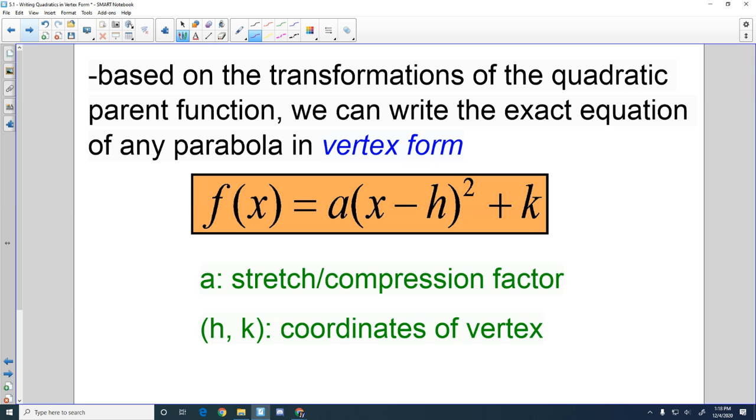All right, so these different transformations, we can put them all in a single equation and represent it in this form called vertex form. And in that orange box, so you don't need to write everything up top, just write vertex form, and then this is the equation. This is what it looks like. So you've got your equation f of x, or y, equals a parentheses x minus h parentheses squared plus k.